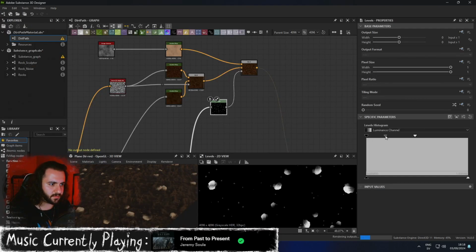Maybe even a bit further to the other side. Maybe I should just put them together like that, roughly.